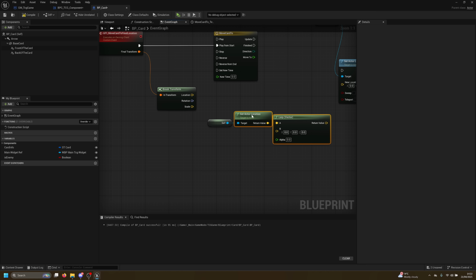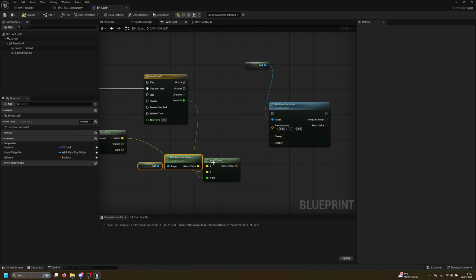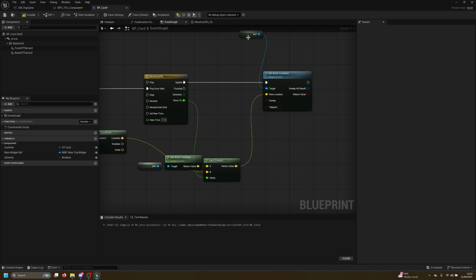gonna basically figure out from where he is to where it needs to be based on the current value. That's why these things go from 1 to 0, 0 to 1. So we're gonna put a location there. Now we also need to put the move to, which is the alpha. This really doesn't matter the name, as long as you have the thing here. And now every time he updates, we wanna set this here, right?